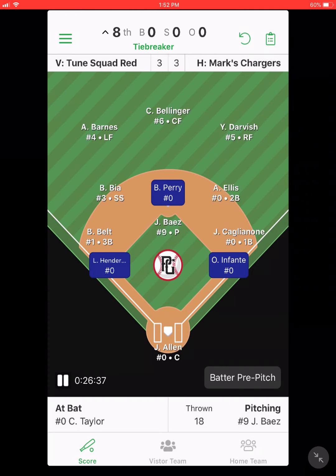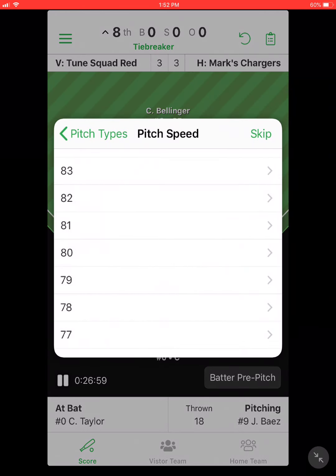Bases loaded, 1 out. The coaches will put the last 3 batters of the previous inning on base, and the batter that leads off the inning should be the batter that was supposed to lead off the inning. Just imagine there's 1 out. And they have the chance to score as many runs as possible before recording those 3 outs.